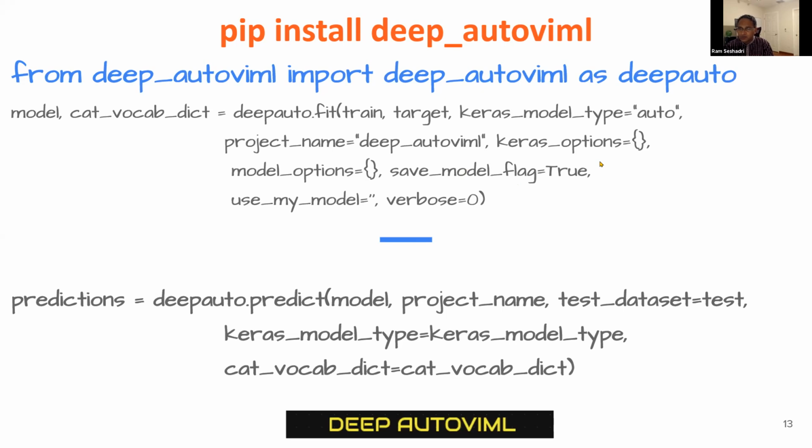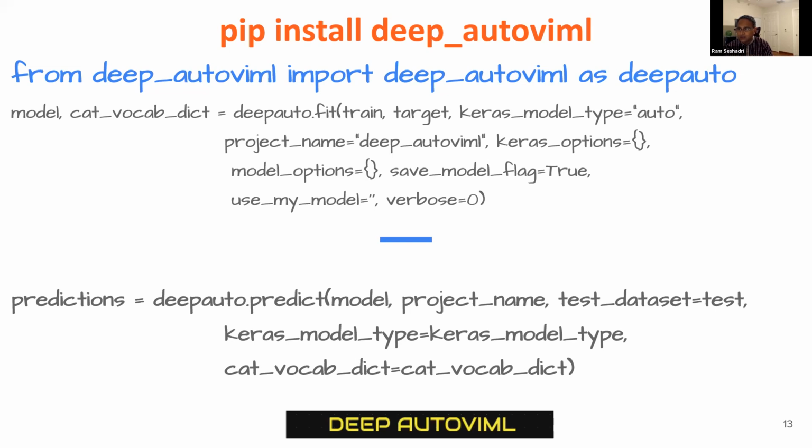Now, you all know that in Keras there are multiple options, and it's impossible to compress all of them into these options. So I've decided to turn it into a dictionary. You can take Keras options equals dictionary, and put in any of the Keras options that you're familiar with. In TensorFlow, especially Keras, there's activation, and all different kinds of things you can play with. And if you feel like the model is not doing a great job, you can give your own activation and so on. And model options are a few things that you need to go to the GitHub to look up. And finally, use my model.